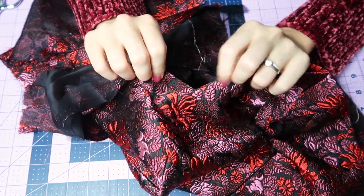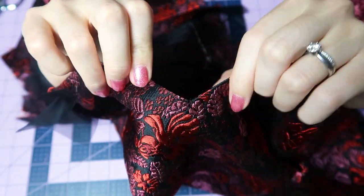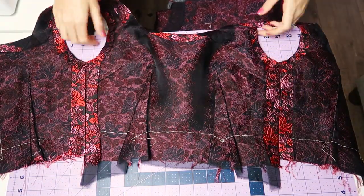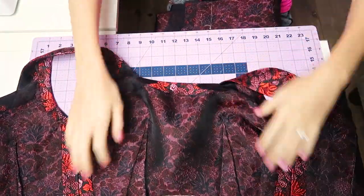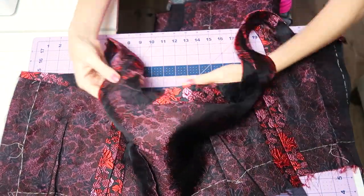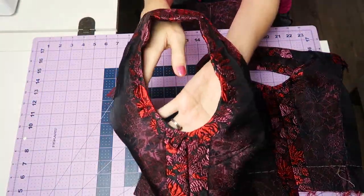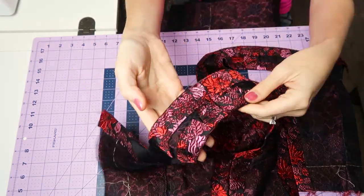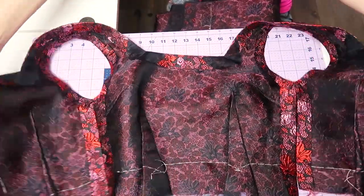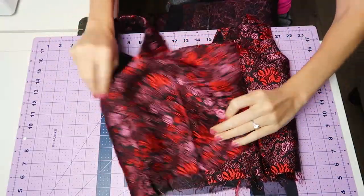You can see that's the start of where you turn all of the straight edges. You get the neckline completely turned and the arm openings — those are clipped and then everything is catch stitched. At this point the bodice is completely turned except for the center back where the zipper will be, so the bodice is pretty much done.